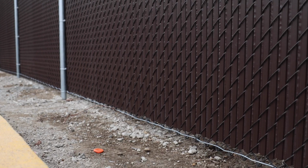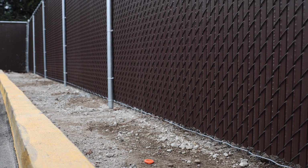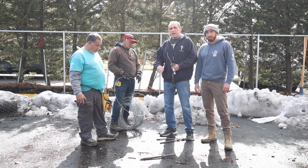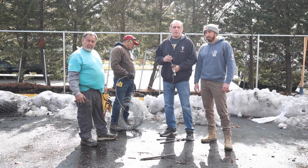Bottom wire is the less expensive of the options, and also a lot easier to install, a lot less time to install it, and it follows grade a lot easier, and it gets lost in the fence. It doesn't look so commercial, especially if you're doing it around your house.